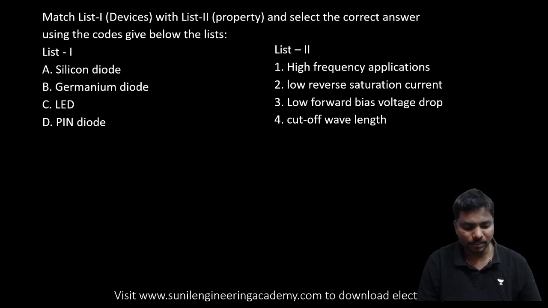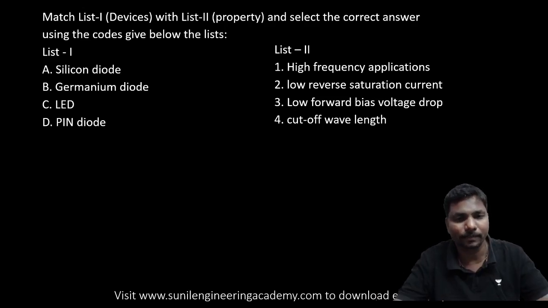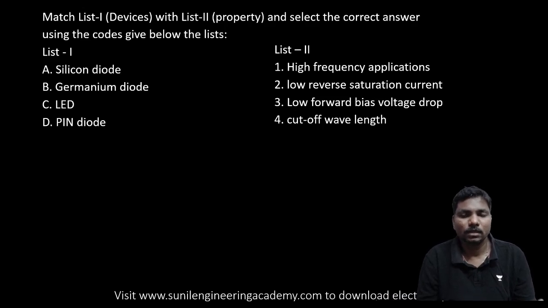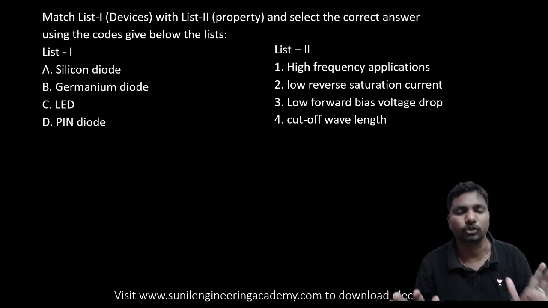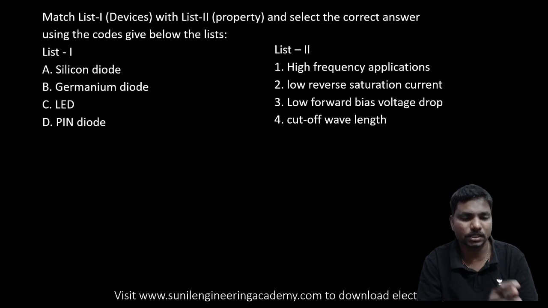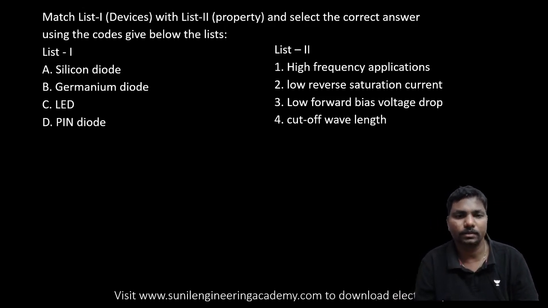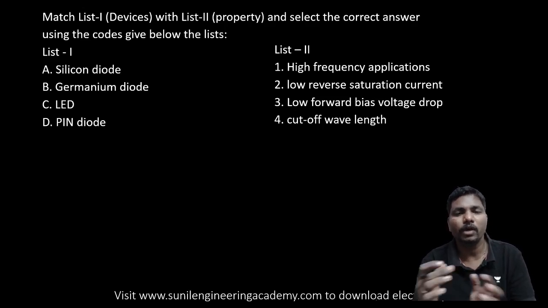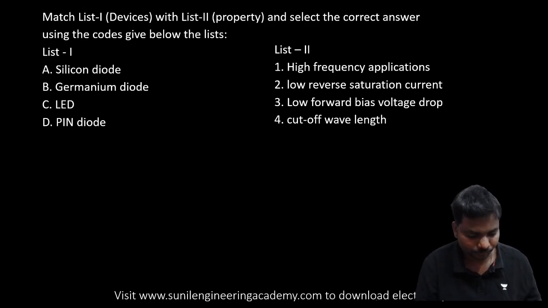Match the following. Match list 1 with list 2 using the codes given below. Some of the students are just watching blindly. What I am saying is, take this as a practice course. Whenever I give a question on the screen, you have to try to note down your answer, and after that check with my answer. In that way you have to attend this session. Here, ABCDs I have not given, but it's not a problem.